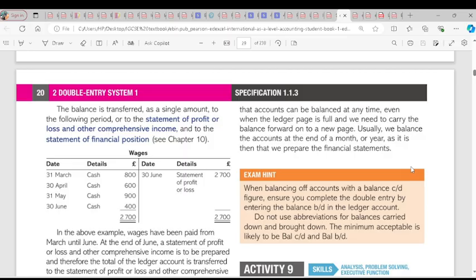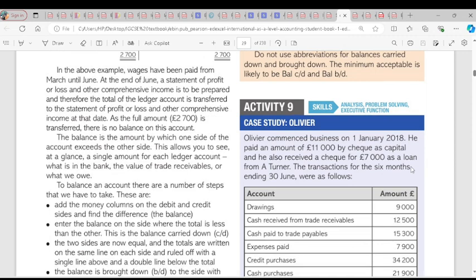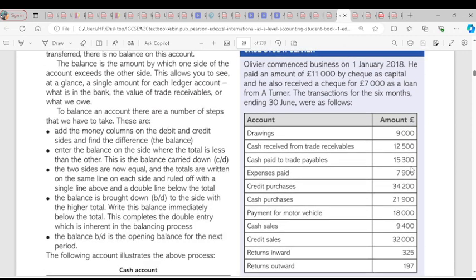You will see it in these accounts. So, what are those steps we need to take when we are balancing accounts? The first step is you find the difference between the debit side and the credit side. Either the debit side or the credit side is bigger. One will be bigger than the other, but you have to add it up to balance it up. So your account must balance.